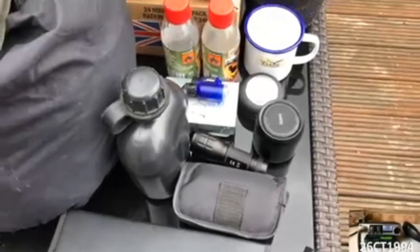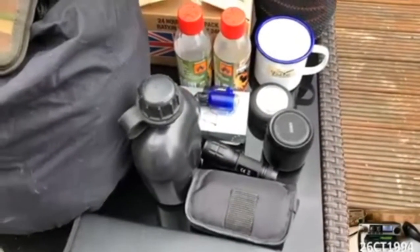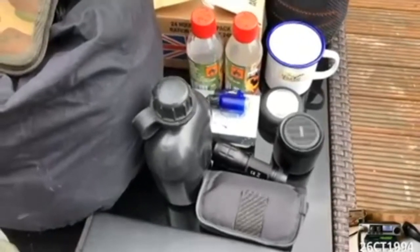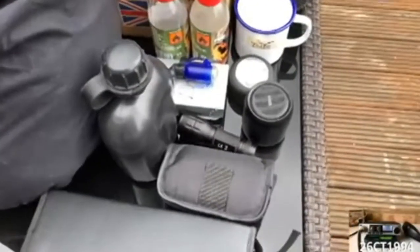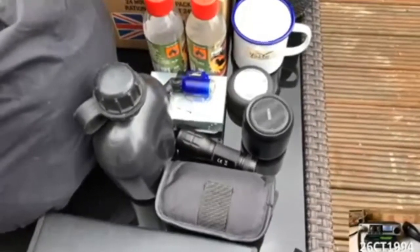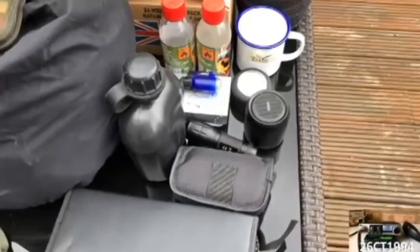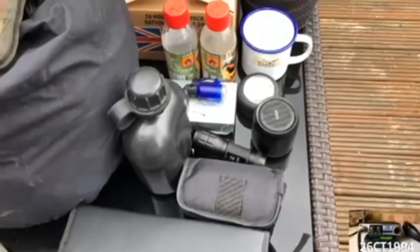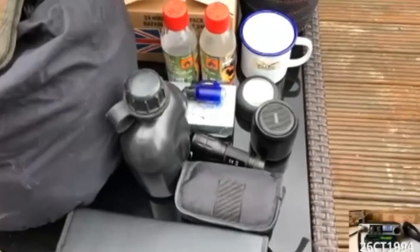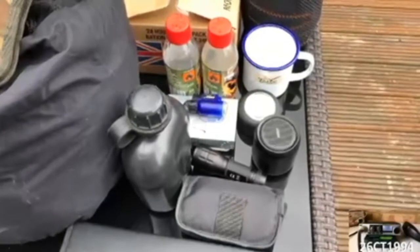So I'll have one in my pocket and one that will stay in the tent. Much smaller than the original lamp I was planning to take, so again we've saved some space there. And then the thing in front of that lamp is a Bluetooth speaker. Again, it's quite nice just to have the radio on, or some music or whatever played off your phone in the evening, or sometimes in the morning, just have a bit of background music or whatever else.